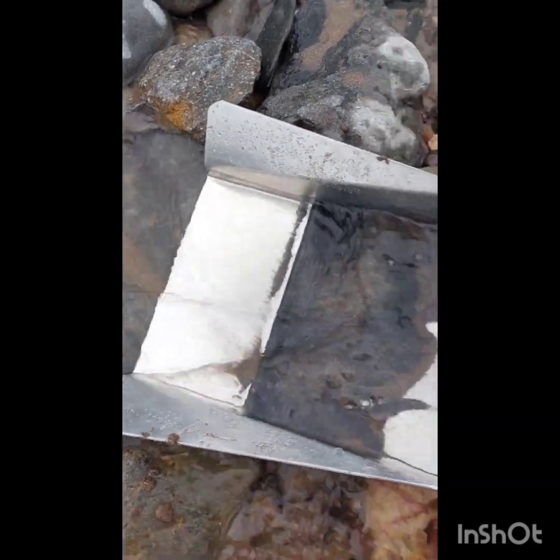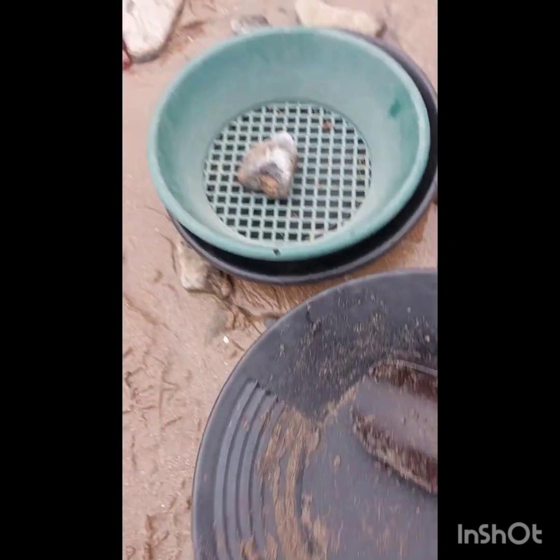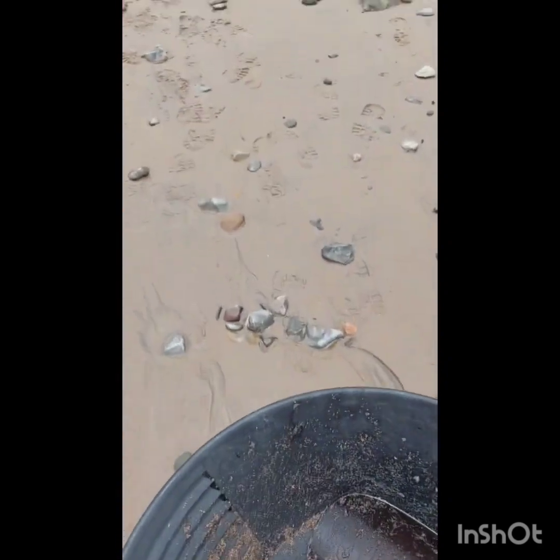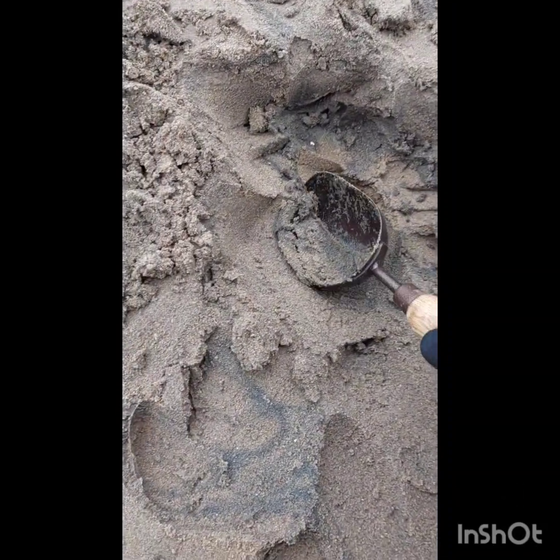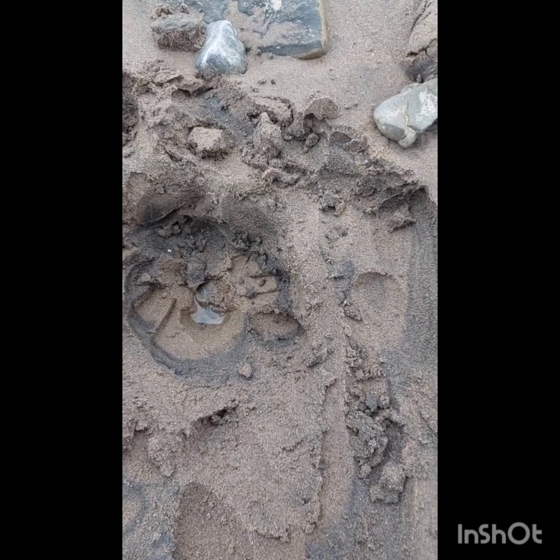I've even got a bit of a V going on when the landing plate clears. I'm going to change tack now and instead of skimming sand off the top, I thought I'd have a bit of a dig - you can actually dig down and get to some pretty rich material. So I'm going to give some of that a go, but first I'm going to clean out the pan and see what the first top-layer panning has produced, then we'll have a session digging a bit deeper into these darker layers and see what they produce.